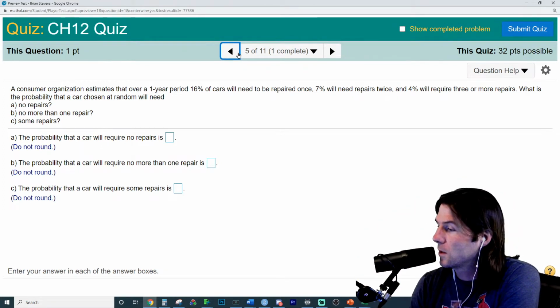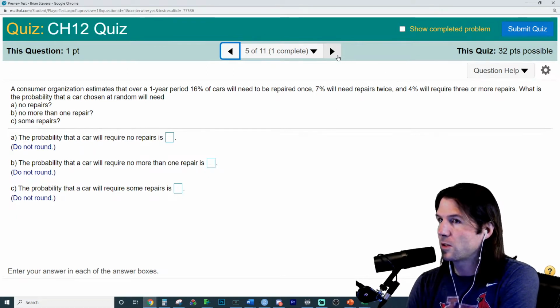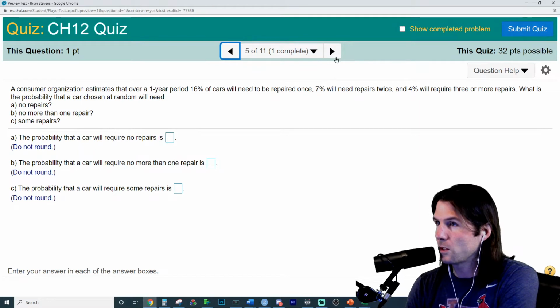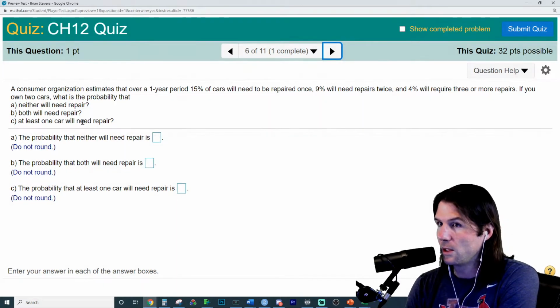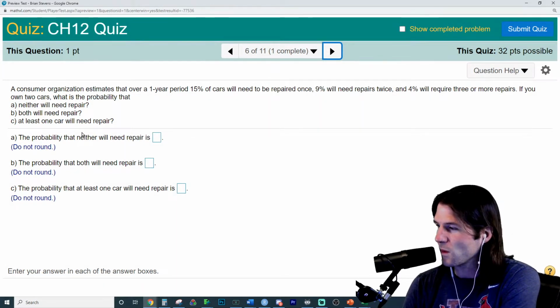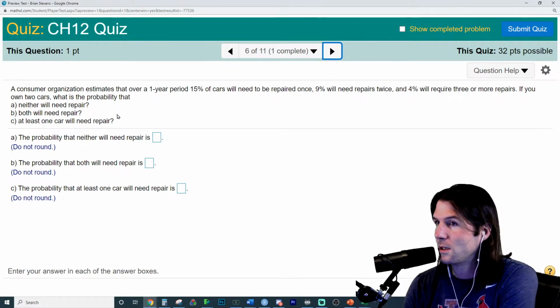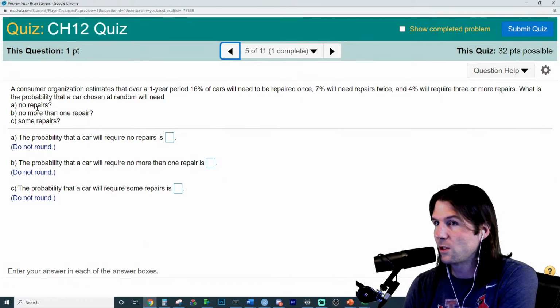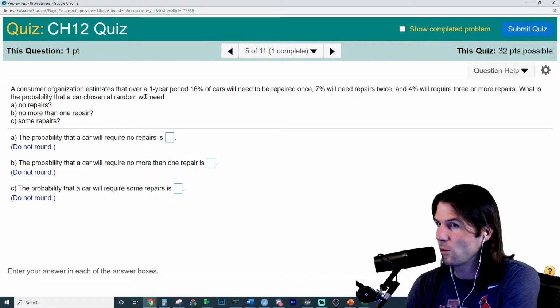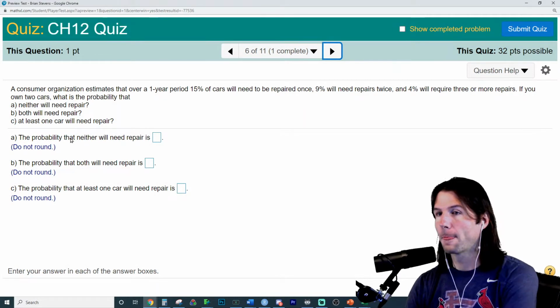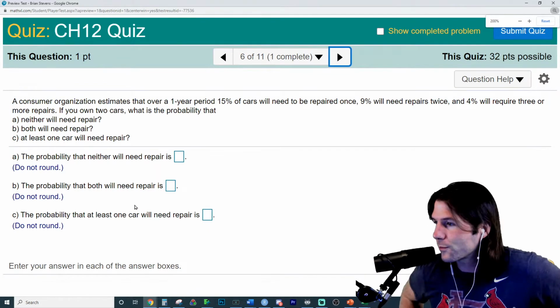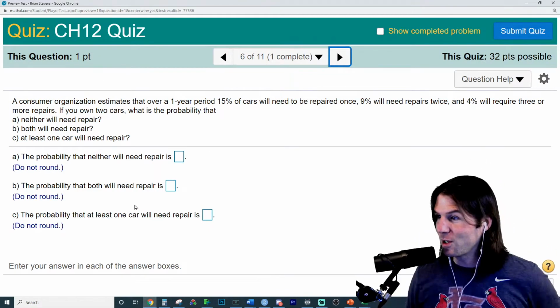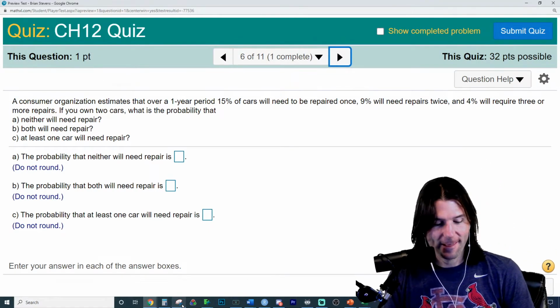We'll need, I think I can tell from here, will need to be repaired once. Oh, no, so it's the end of it. Do you have the no repairs, which is version A, or do you have this, which is version B? Because there's 2 versions of this question. Here's version A where it says no repairs, and here's version B where it says neither. Okay, these are the trickier ones, so let's do it.